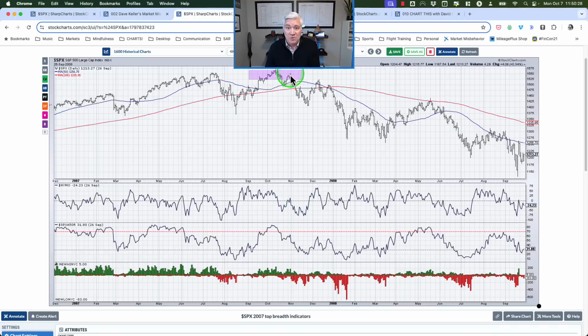So the S&P was still around 1550, which back in the day was a really high level. Seems kind of quaint and small now, but it really was at that point. And then again, all of the deterioration happened after that. The S&P broke to new swing lows, broke below the 50-day moving average. The moving averages are sloping downwards. All of that happened after the breadth indicators started to turn negative.